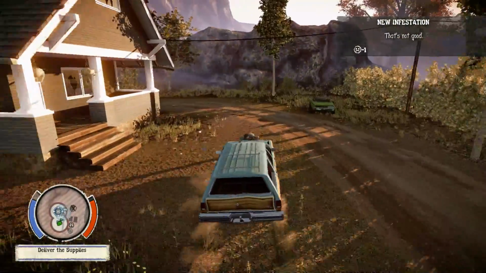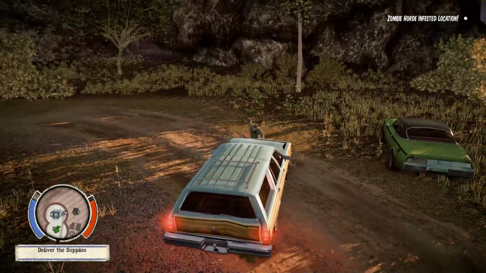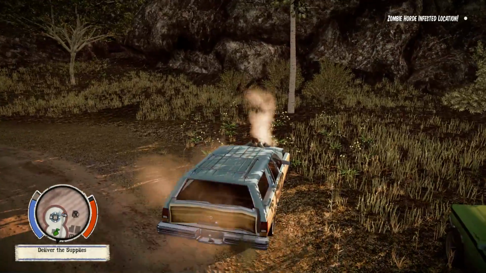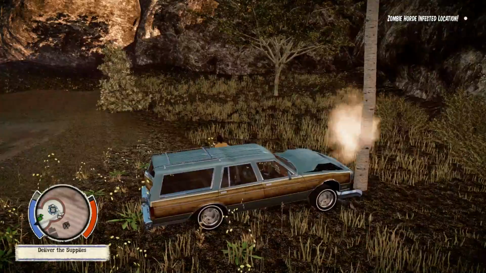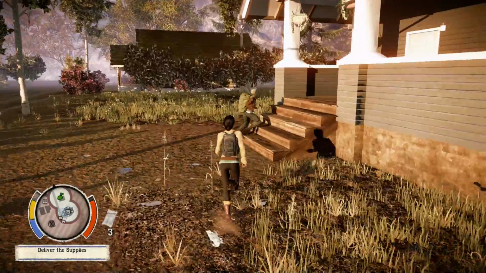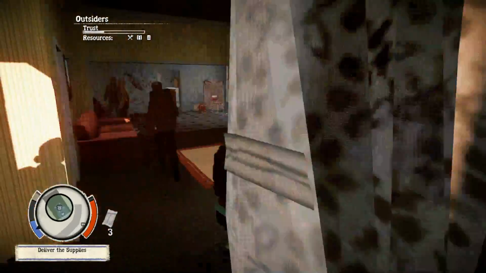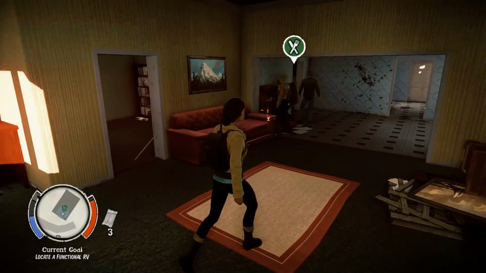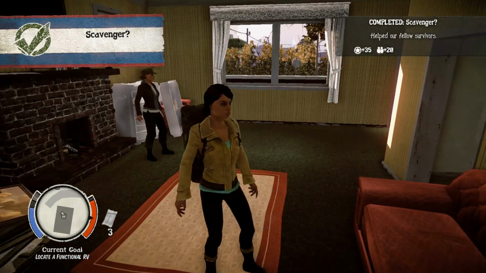Get off my hood. That's incredible. Could you please go die? Idiot zombie. Okay, that was it. Here, just like we agreed on. Ooh, food. I'm loaded up. See you back at base.